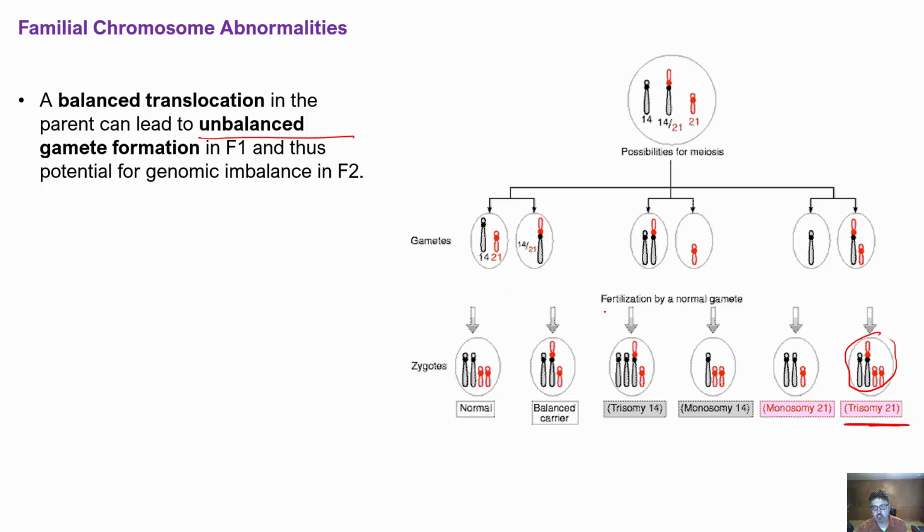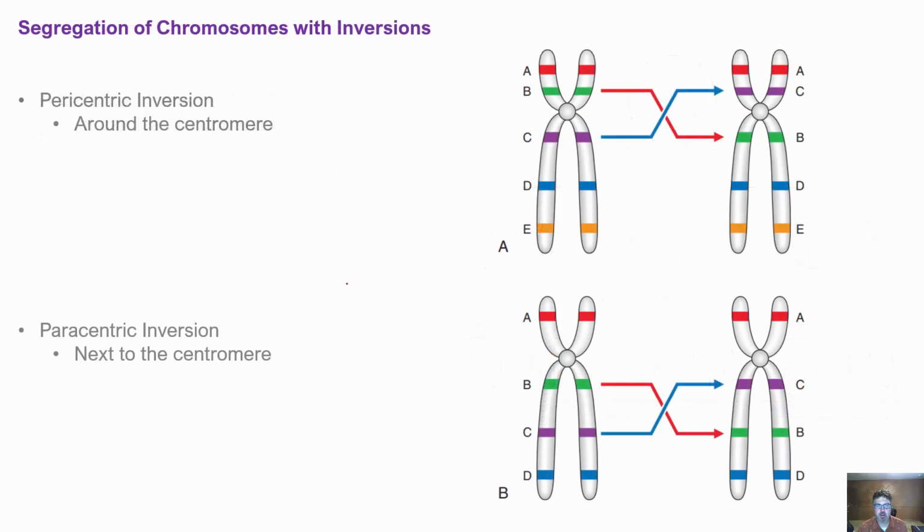formation of normal gametes because you could have the balanced translocation fertilized by a normal gamete, that's going to cause trisomy 14, which of course is not viable, and monosomy 14, which is not viable either. But these individuals could also be a balanced carrier, so if it's getting passed down, then these individuals, as they are carriers of that translocation, they could then pass down the disorder themselves. So you'll have an unbalanced gamete in F1, and then potential for an imbalance in F2, depending on how the chromosomes are passed down. All right.